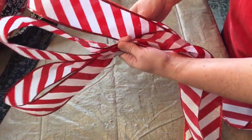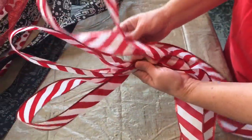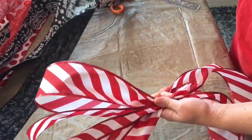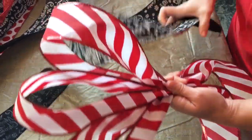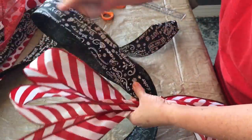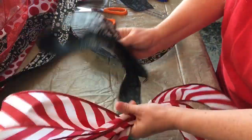Then grab your next piece of ribbon, same steps. Make a 9-inch loop and then go to the next strip of ribbon. Now you do not have to do the same color ribbon each time. You can mix up the ribbons. Like, I could have grabbed one out of each stack, and actually I think I like it better when I do that, so that's just a thought.